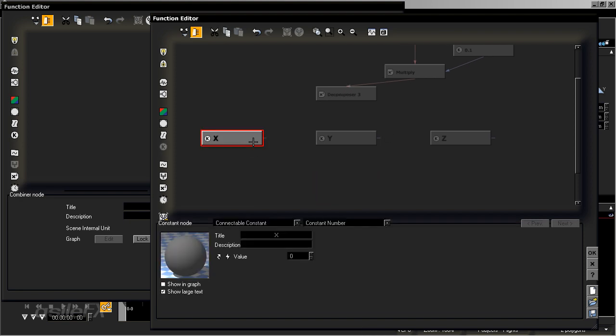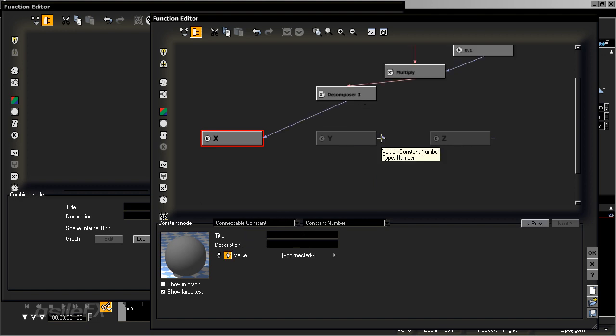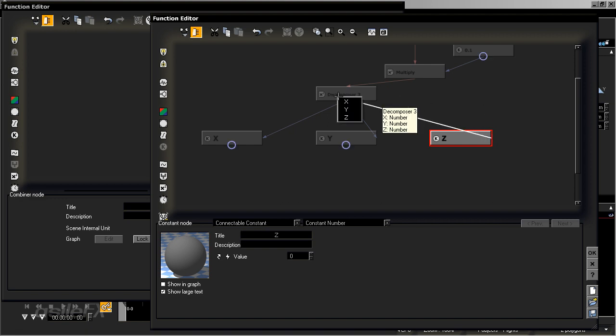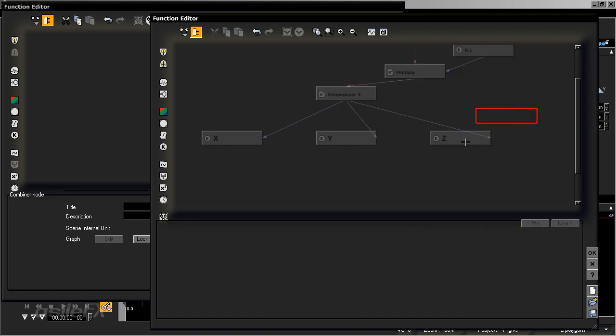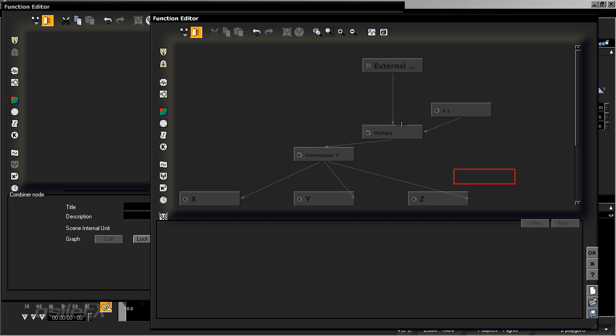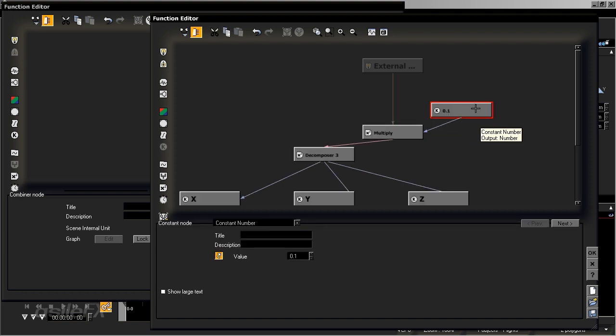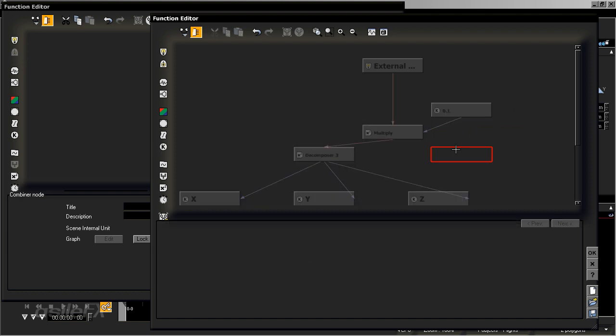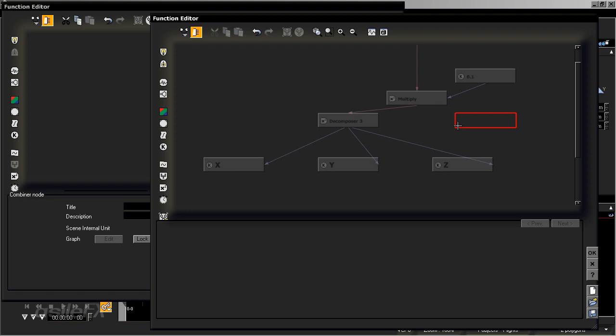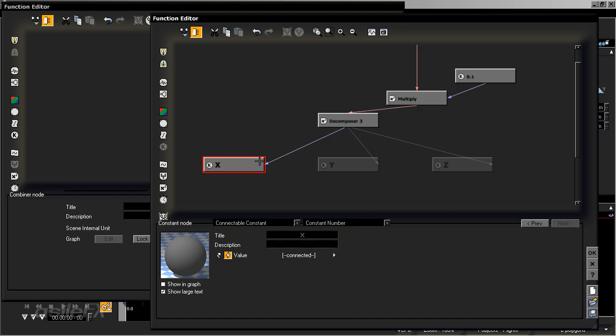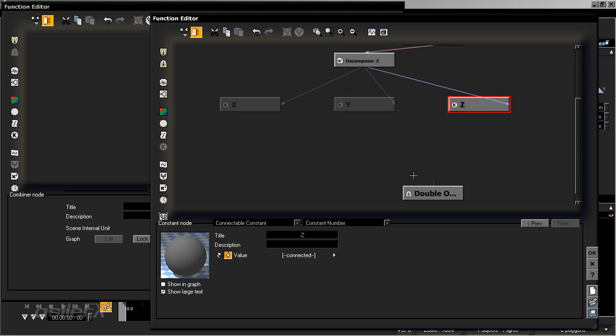So now what we can do is take our constant and connect the value to the x, our y, select our z, and connect to the z output. So we now have our vector broken up, multiplied by our internal unit to correct any vector outputs when we want to enter in any manual number. And we have the x, y, and z broken up from our vector into individual numbers.